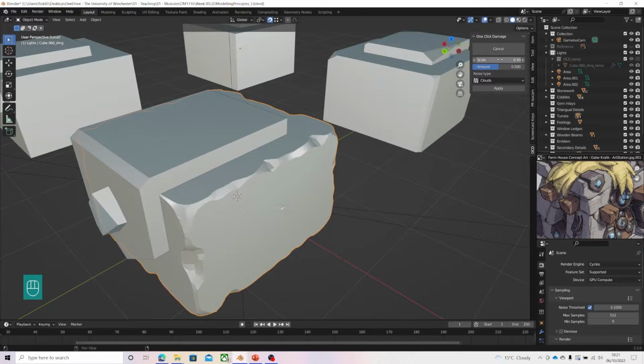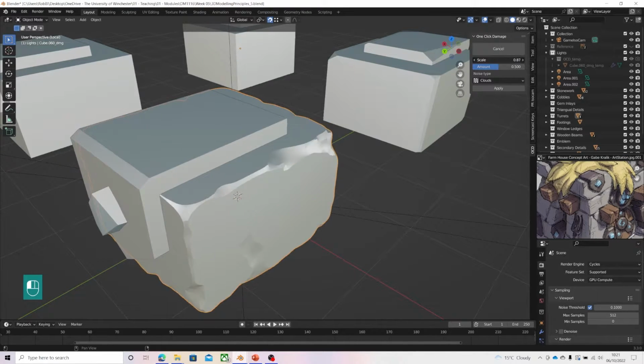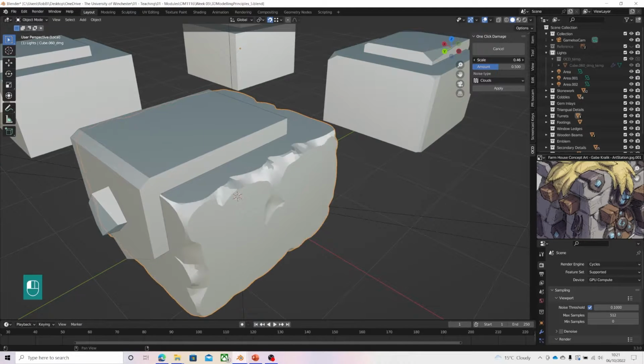You also can play with the scale and stuff. So the scale, as you play with it, it almost works a bit like a seed, from what I can understand, because the scale of the actual texture doesn't seem to change, but where it seems to place on the mesh changes. So it doesn't scale in a linear fashion necessarily, but it's good to scrub through and see how it's doing.